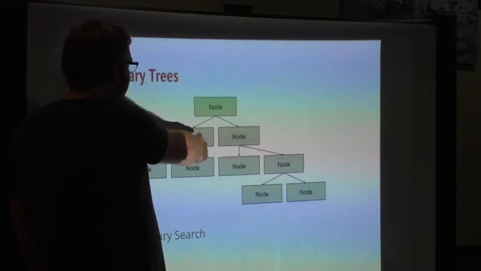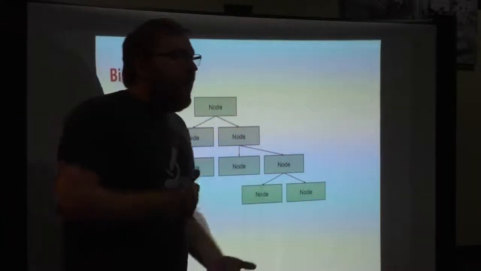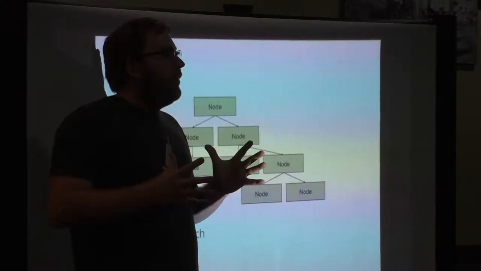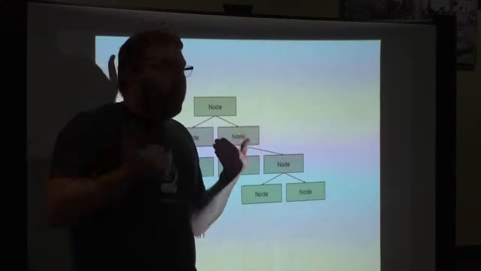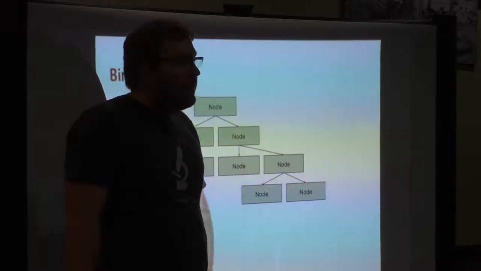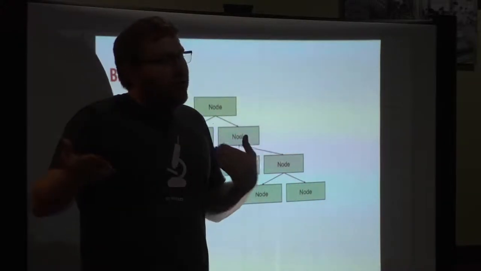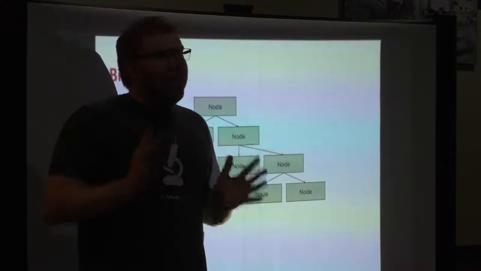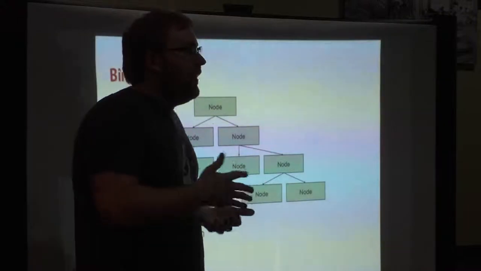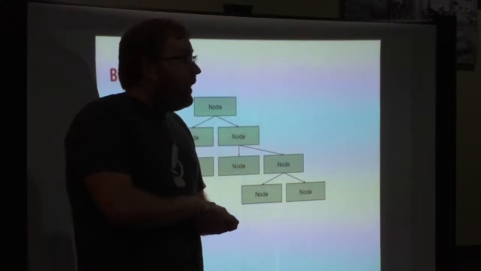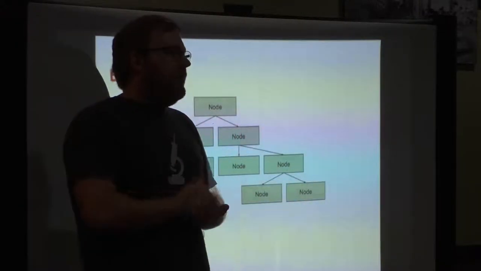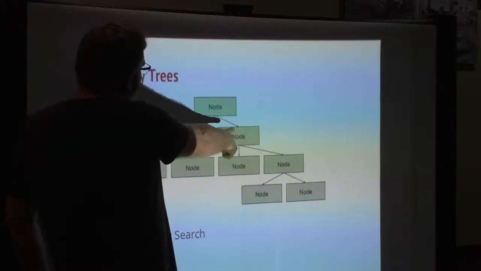Which half? This one. Which half? This one. Done. Right? That's the true advantage of a binary tree, it is made for the binary search. It makes binary search super, super, super fast. So that's why I decided to bring up binary trees today. I know it doesn't directly map to your data structure or to your DOM, but it maps to that algorithm that we all kind of know because it's one of those really computer science-y things. So as we talk about algorithms, it will likely come up that we talk about binary search, and a tree is a great representation of binary search because it immediately cuts the problem in half.